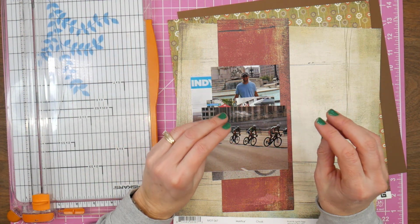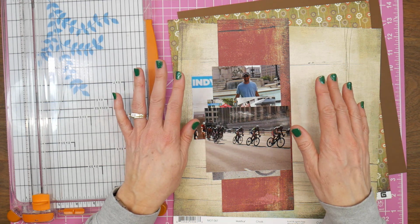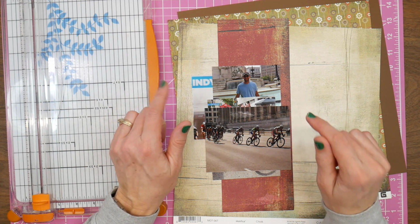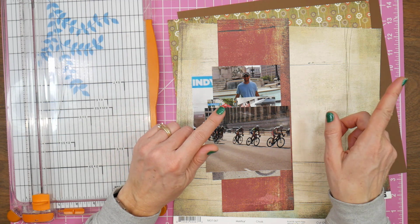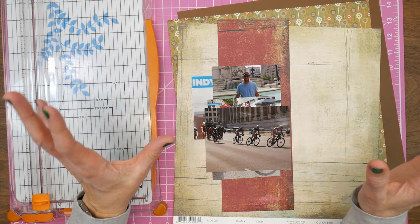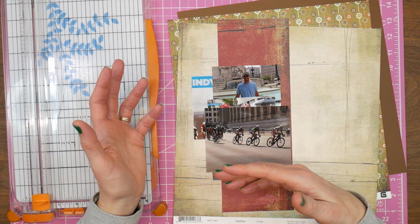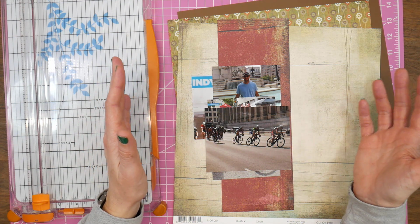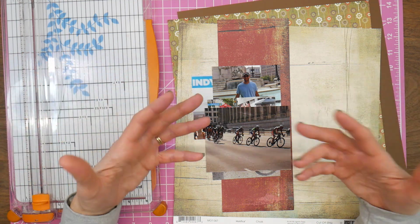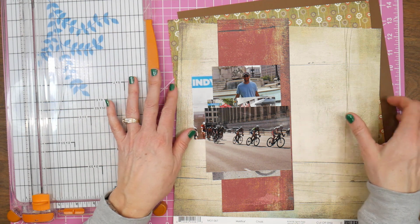It's time again for the Bringing Back Basic Grey collaboration. This is just a small collaboration that I do with my friend Sarah, who is crafting and relaxing here on YouTube, and Kathy, who is Stampin' Cat over on Instagram. And we found we were all hoarding our basic gray papers from the early 2000s, since they don't make paper anymore. And we decided that we needed to bring it out once a month and just enjoy it. We're not trying to use it up, we're just enjoying it.